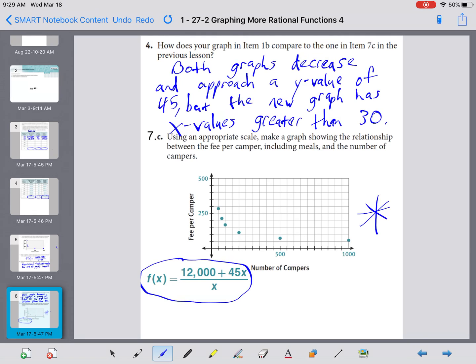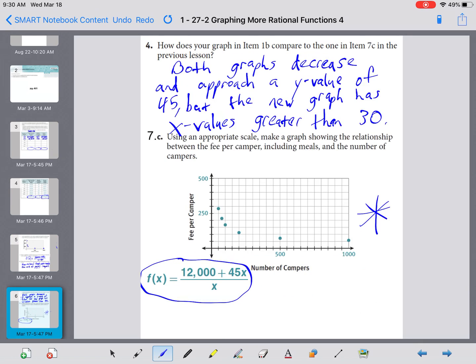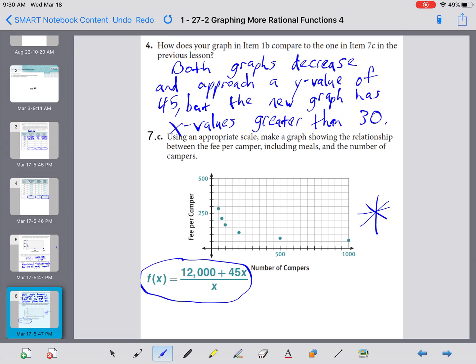That's the difference. In this graph down here in 7c, if you look back at the domain, x could be anything greater than 0. We already said it had to be integers, but 1 worked, 2 worked, 3 worked, etc. In our new graph, because of this new denominator being x minus 30, we can't have any numbers less than 30. Technically, now in the math world we can, but in the context of this problem, that wouldn't make sense. If you have less than 30, then everybody would be on scholarship and you wouldn't have anybody paying. So it's impossible. All right. So that's the difference between the old graph and the new graph where we have that x minus 30 in the denominator.